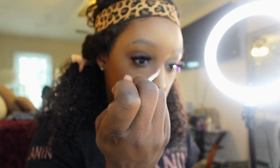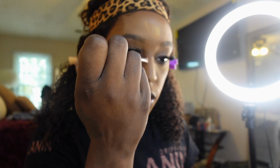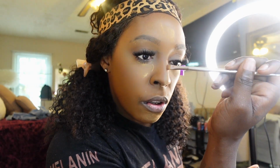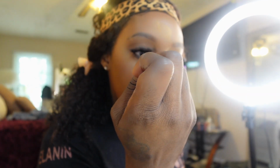So I'm just gonna go in because I put a little contour on my nose. Anytime you apply highlight or anything, you want to back it up with contour. So I'm just gonna go in and do that just to give it that definition. How we looking? How we looking?